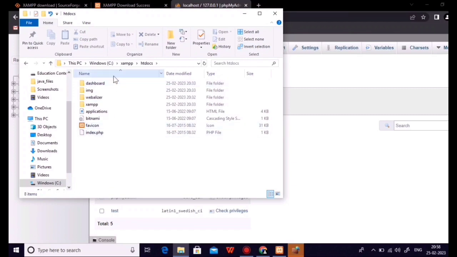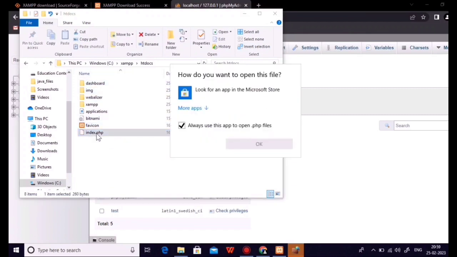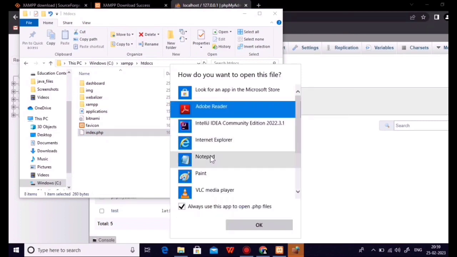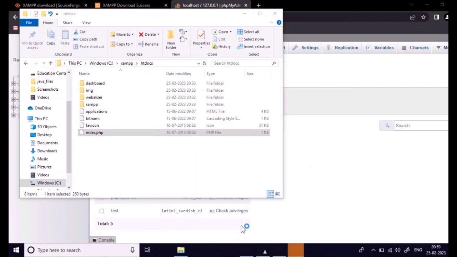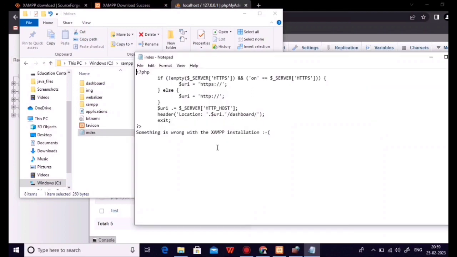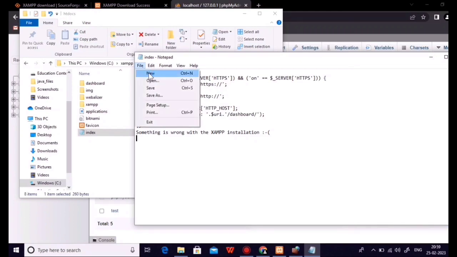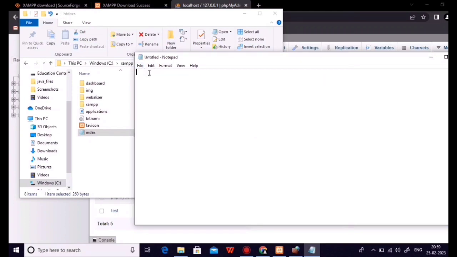Here is the default PHP index file. Localhost will always open the index.php file by default. I'm gonna create a new file. You can use any text or code editor to code the PHP script. Now this is my first PHP page and happy coding. I'm gonna save this file.